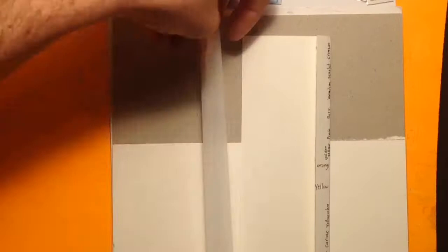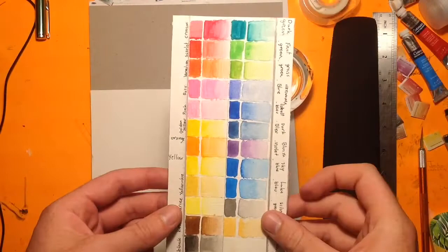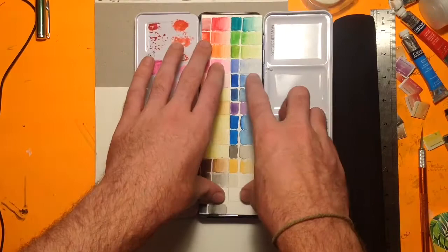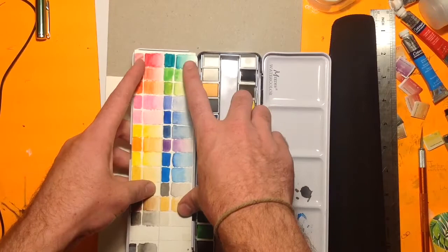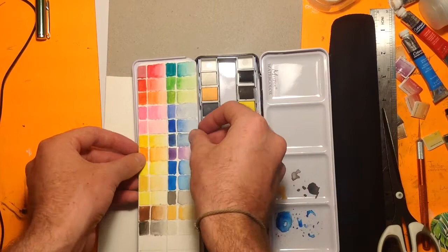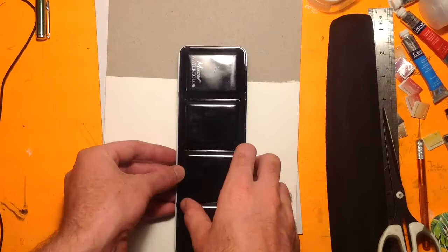I've always kept a journal, but have only ever completed one, which was in 2016 — it's amazing going back to it. All the things I cut out and put in it, all the details I wrote down of that year leading into 2017. It was just amazing, it's super thick and bulging. So in the new year I'm going to get serious about journaling and get into bullet journaling. I've set up my 2020 bullet journal — that's my new year's resolution.